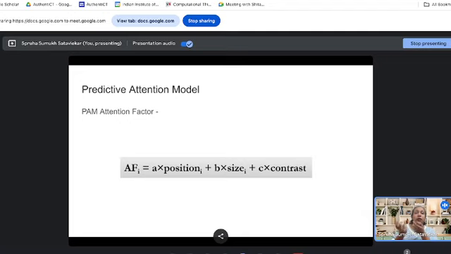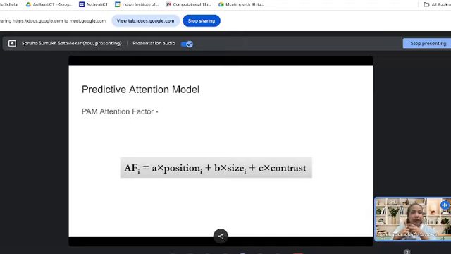So to make the user pay attention to where we desire for the user to pay attention, or what is desirable for the user, rather, I would phrase it like that. It's not about what the designer wants the user to see, but what the user wants to see first. So that is the attention factor.